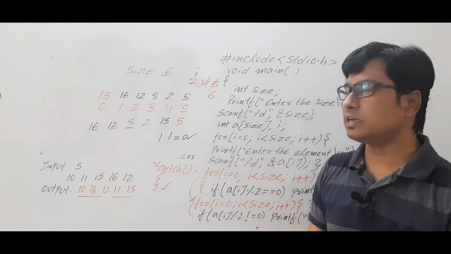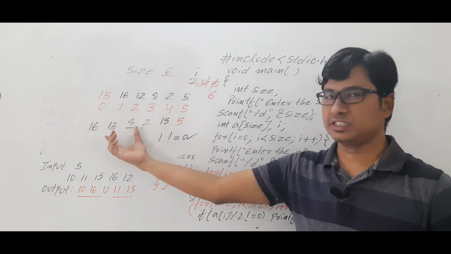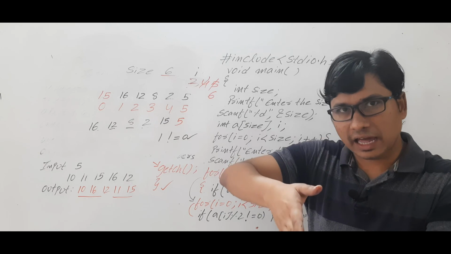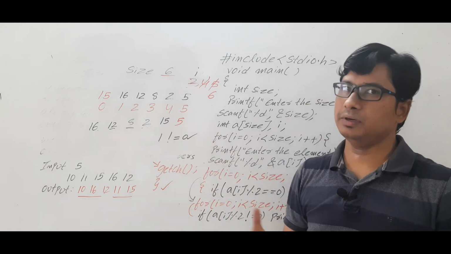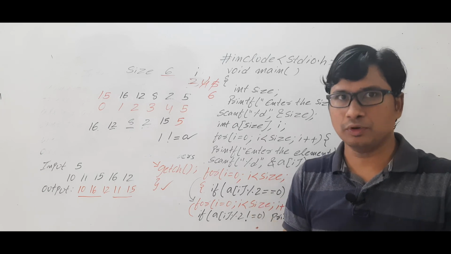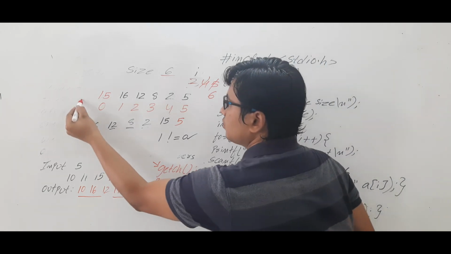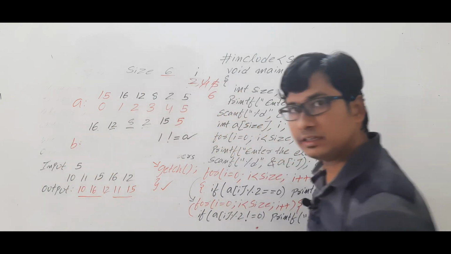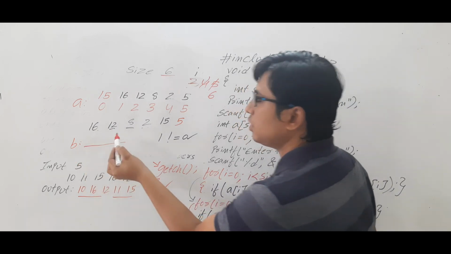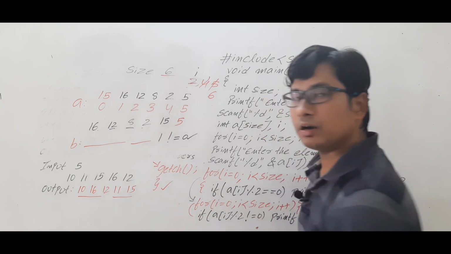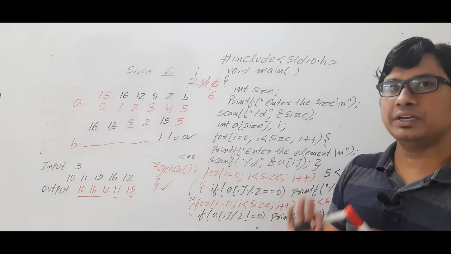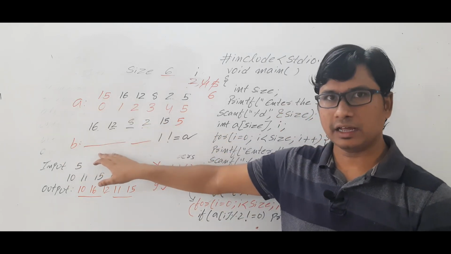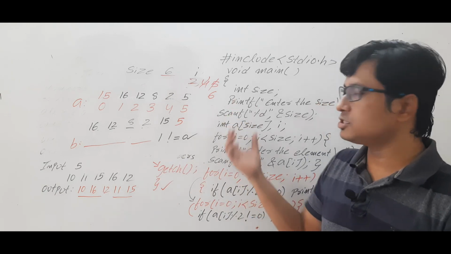See, this program is asking only to print the numbers, first even then odd. But suppose you want to store these things in another array, first all the even numbers then all the odd numbers. This is an array A of all integer constants. Now you want to take another array. Here what I have done is I have just printed first all the even numbers then all the odd numbers. But if you want to store all the even numbers in another array first, then all the odd numbers, you have to change this program a little bit.